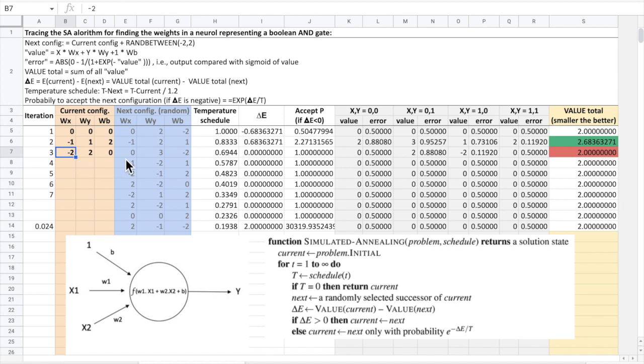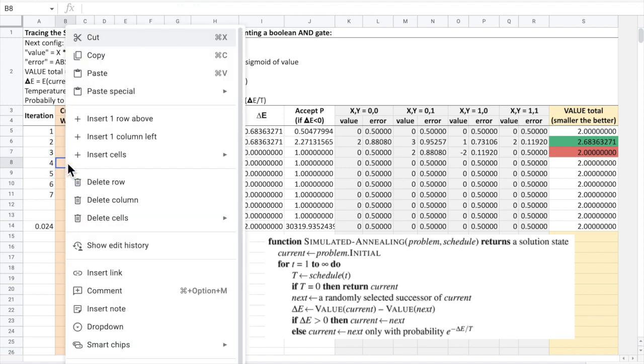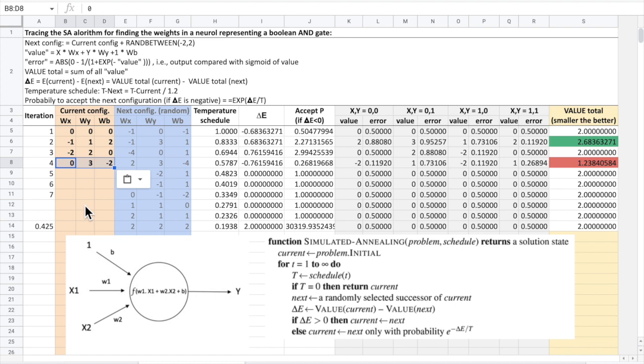Now we go to the third iteration. Let's generate another random move from the current configuration. So the next configuration we have is 0, 3, -2. Let me paste this temporarily as the next move. So now in this next move, I see that my E current is 1.23, which is better than 2.0, which was earlier. So my delta E is again positive. So I ignore this very high probability. I mean, this is actually not a probability now because delta E is positive. So I accept this move.